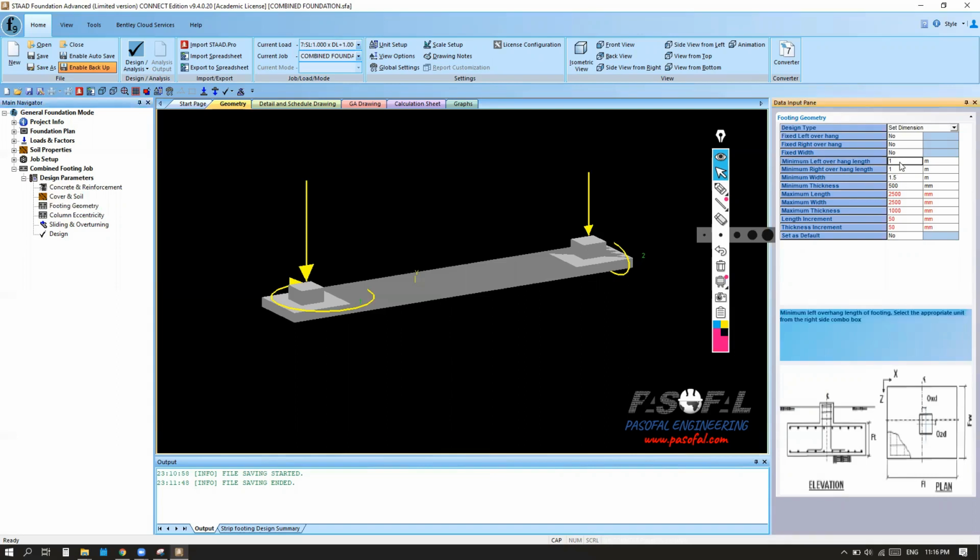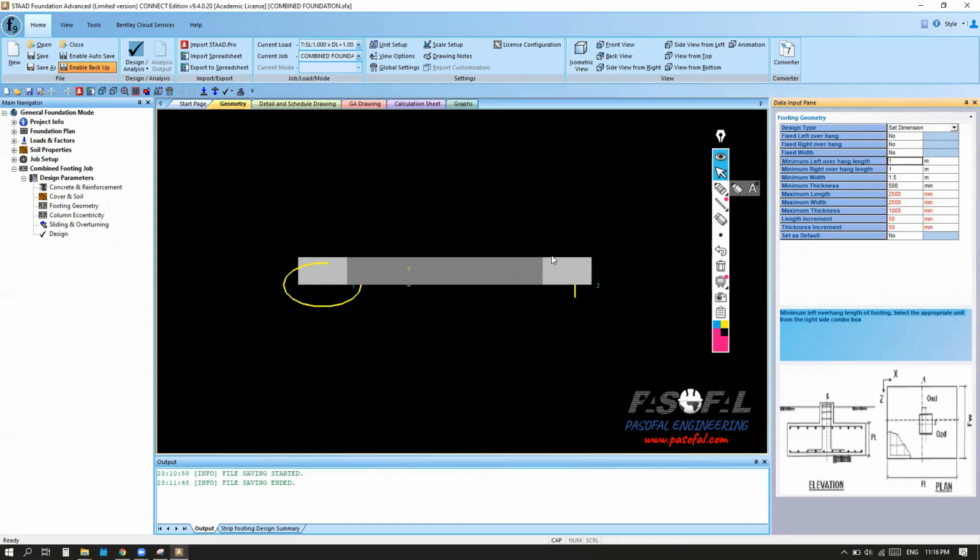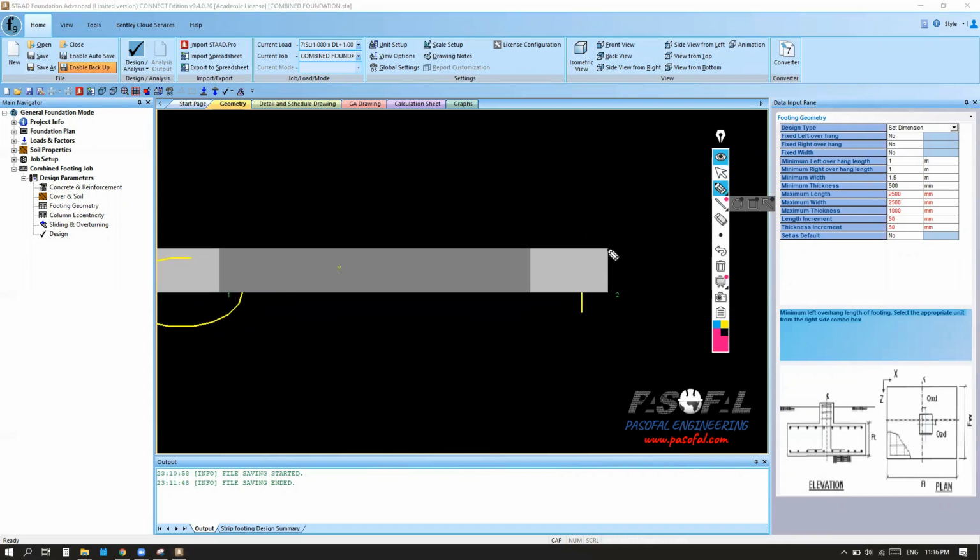For example, here I said that the minimum left overhang length is 1 meter, which means if I go to the top view from here, here I have the overhang. Let's say here it is my footing, and if I want to have the overhang, it can be here. So here I'm saying the minimum left overhang length, which means in this direction, and also here I have the minimum right overhang length, which means here.